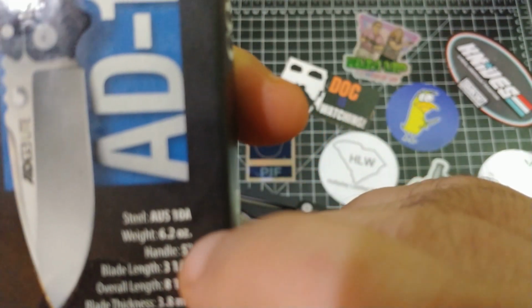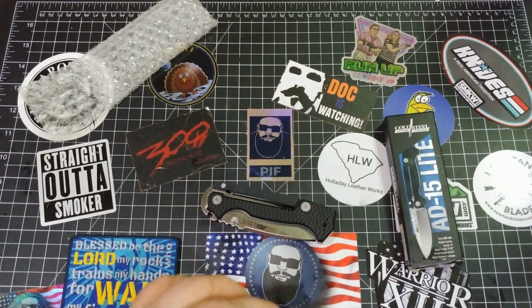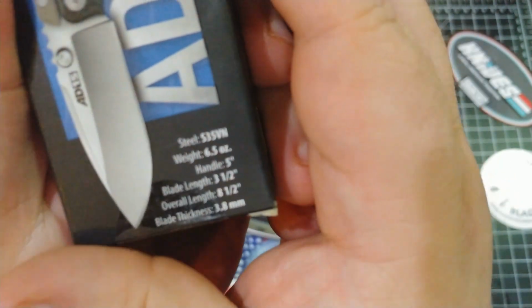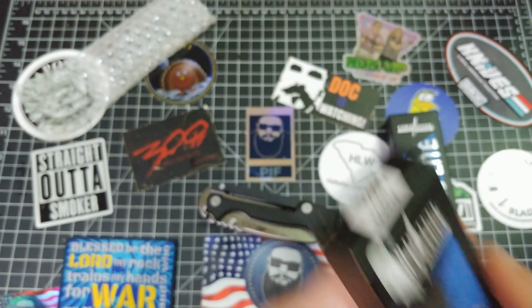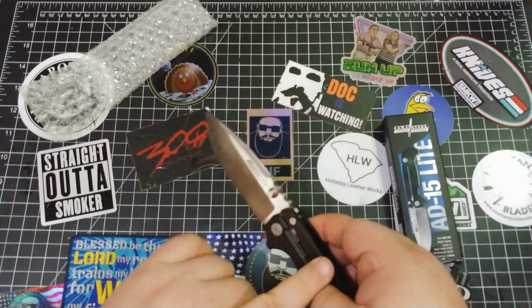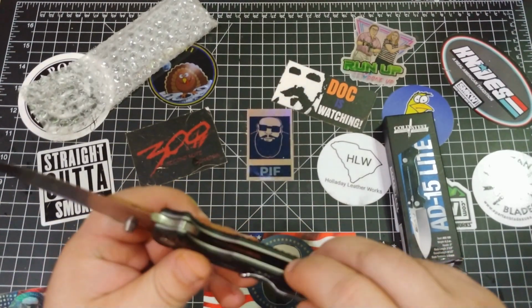So, on here, it's 6.2 ounces. Can you see that? So, that's 6.2 ounces. But if you look at the AD-15, it's actually 6.5. So, I don't know what the difference is. Anybody know what the difference is in their construction there? I don't know if this is made out of different material or if this is made out of different material.